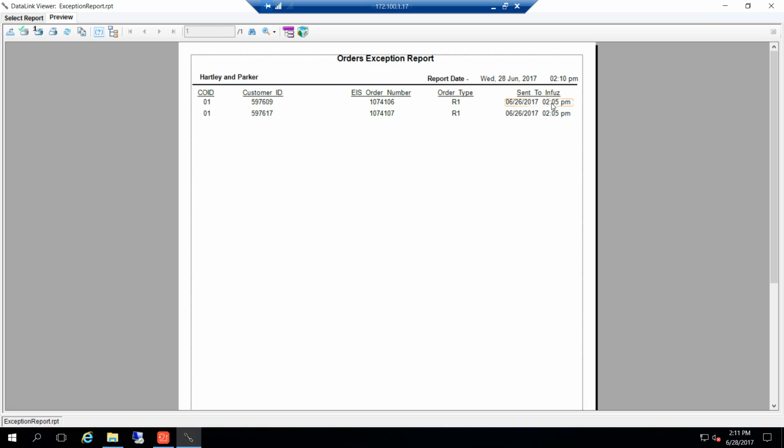Our map runs about every 5 minutes. Inventive releases orders to us about every 5 minutes. And then they'll transfer from order over to invoice about every 5 minutes. So there's probably about a 10-minute window sometimes from the time the sales rep would have hit submit to the time that it might come into Infusion. So this will let you know, are all the orders that people have submitted inside Infusion. Does that make sense?